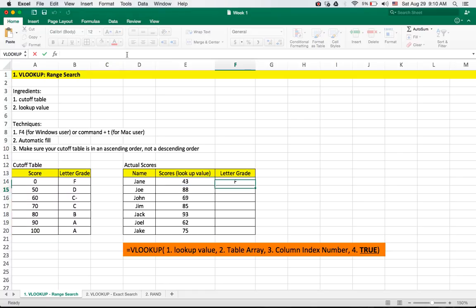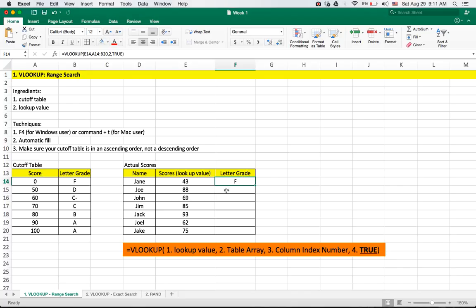Then you hit enter. Now you can see that the letter grade is F, which is the same thing you would do manually, because Jane has a 43 in her score, and 43 is between 0 and 50, so she gets an F.